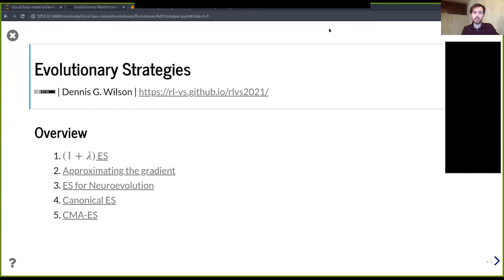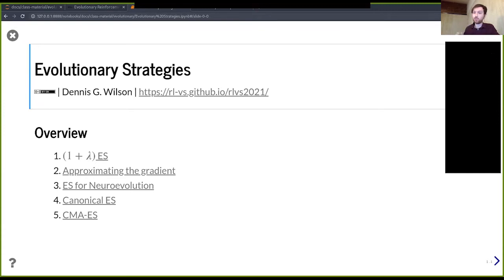So I'm going to start with a very, very simple evolutionary strategy, the 1+1 and then the 1+lambda, some of the simplest evolutionary algorithms that there are, so that we can really understand the basis of what is an evolutionary algorithm, what is an evolutionary strategy. In the next 40 minutes, I'm hoping to go from that 1+1 to CMA-ES, which is sort of the state of the art evolutionary strategy.